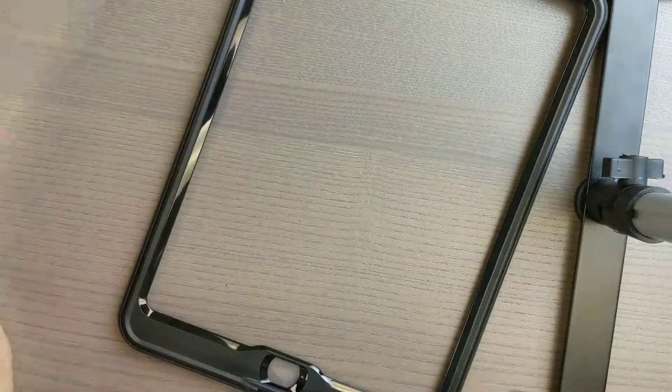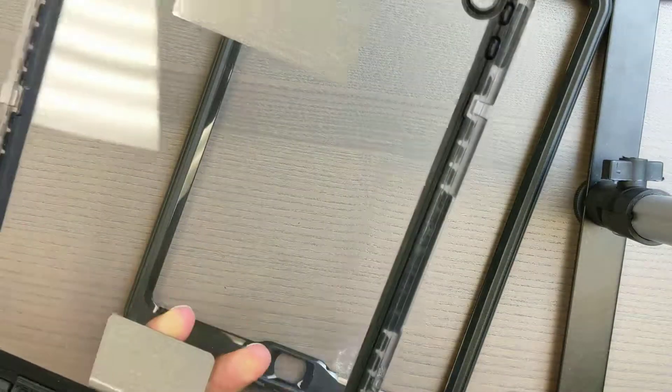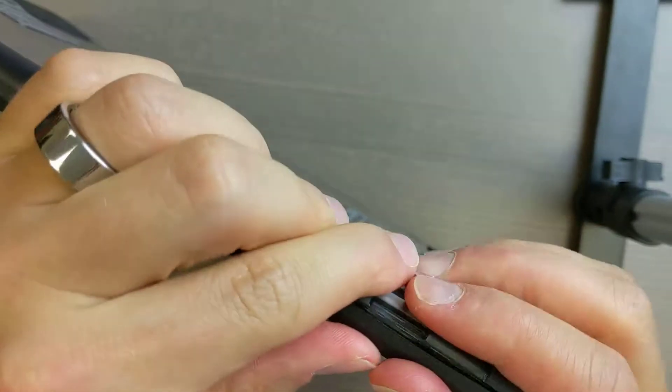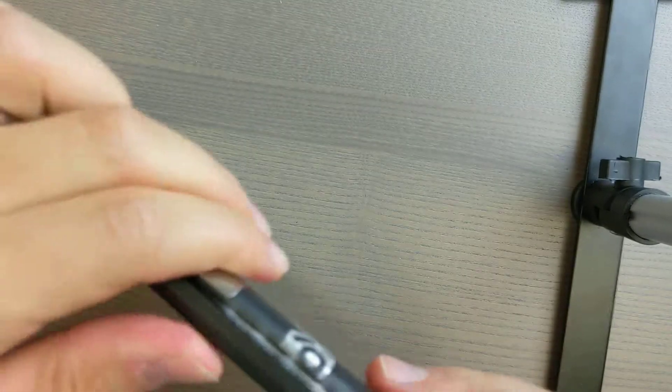I'll put this camera down. I've got the back piece — this is the inner shell. You do need to use it with the ballistic nylon cover, but I just wanted to show you how quick and easy it is to install. I'm just going to snap it here. That's the back plate. I've got the front. Snap it all together quickly — you can hear that clicking in. Just like a consumer device, but a lot more ruggedly built than a consumer version.